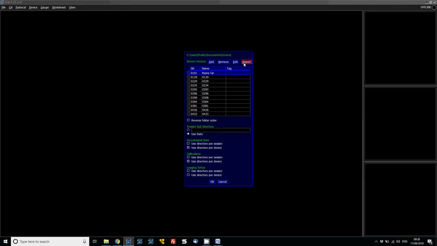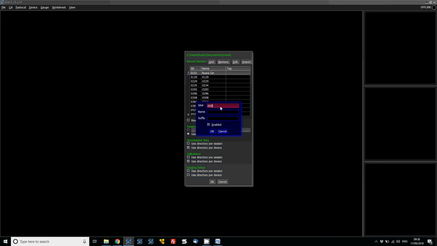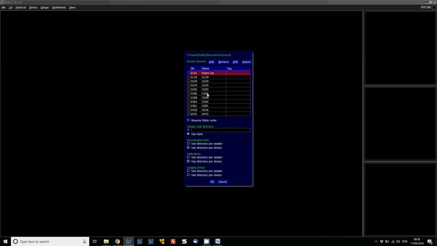You can also, if you actually know the serial number of a customer's ECU, enter that as well. So if it was 1000 and that was, say, Charlie's car, you could put it into here, and then it will add that in the list automatically. When you find 1000 down here, it will be known as Charlie's car, and all of the items will be saved in that folder.